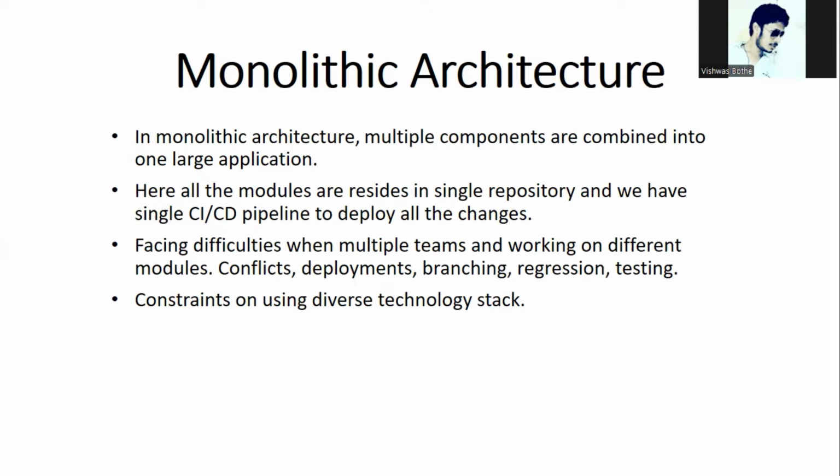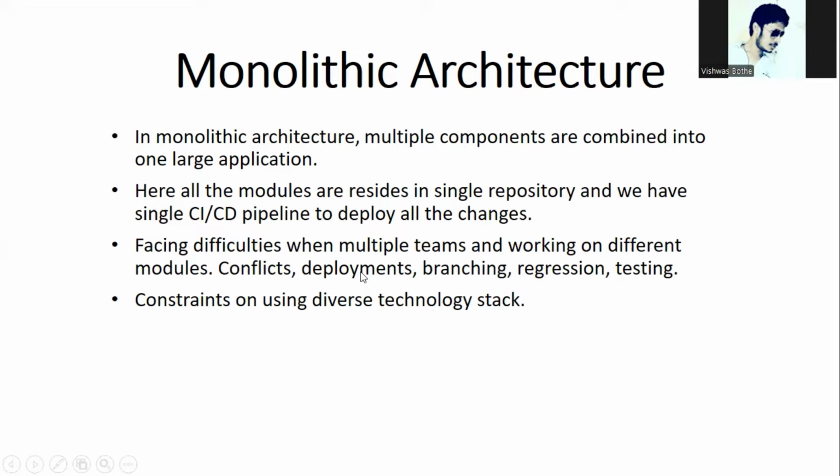So due to single repository, we can face the issues of conflicts, right? Multiple teams are working on different modules, but when they are creating the pull request, merging their changes into the develop branch, we can face the conflicts, right? Then we also face the issue with the deployment. Like whenever we are making changes in just a single module, still we need to deploy the entire application to the production.